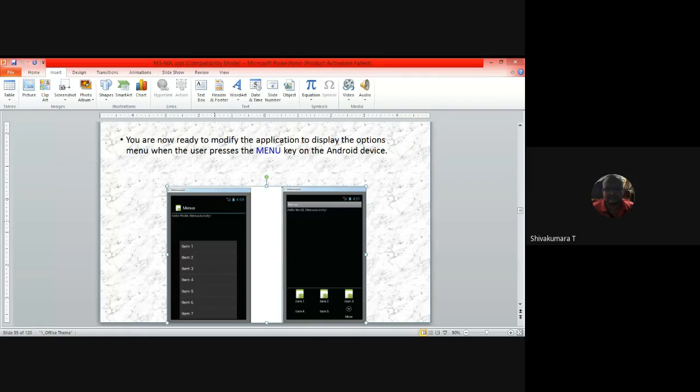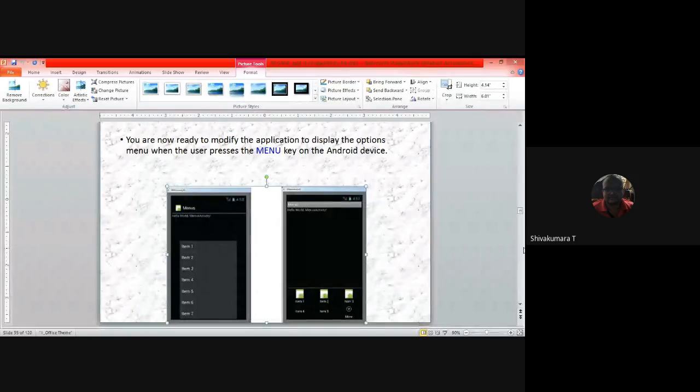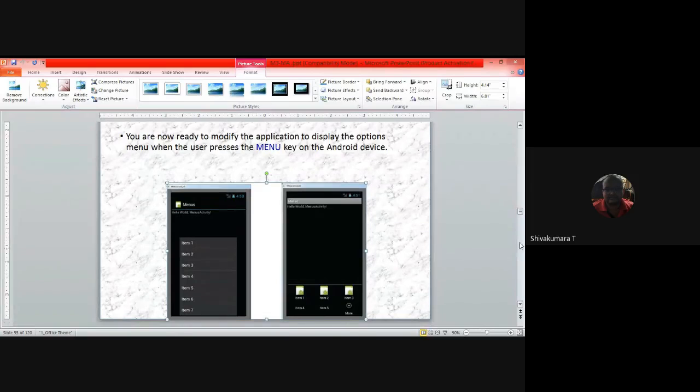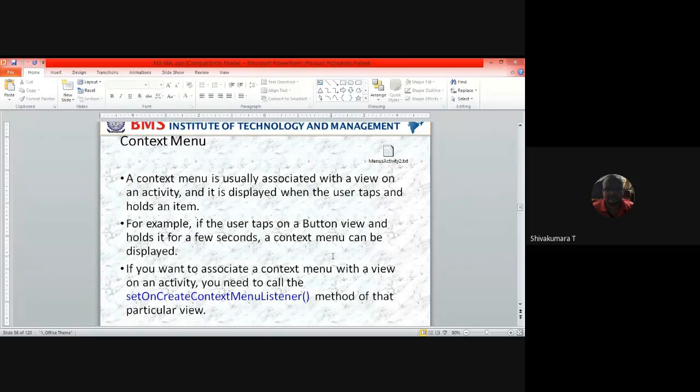Thank you. So this image related context is going to appear. If you double click on that, the corresponding image related features are going to appear here, right? So context menu is another type of that. Context is depending on the context. If you double click on the image or the text content, the corresponding context menu will appear.